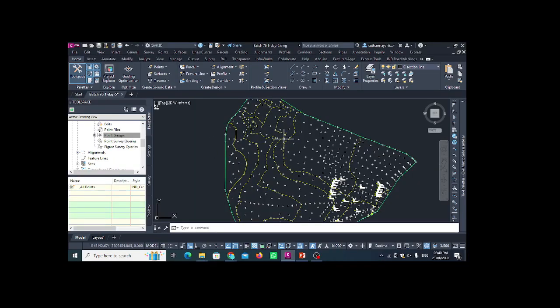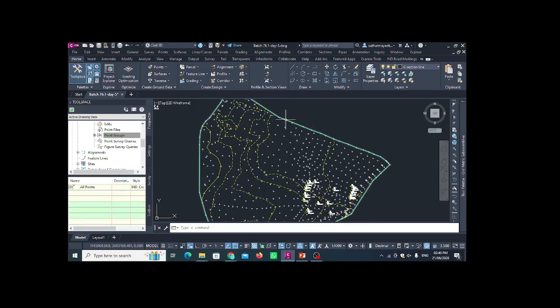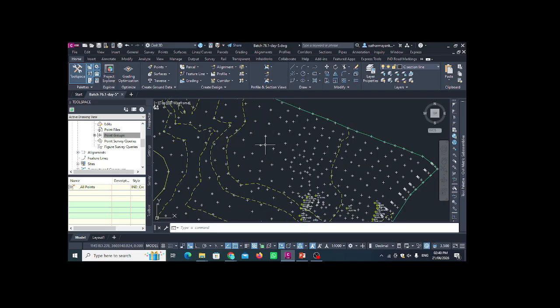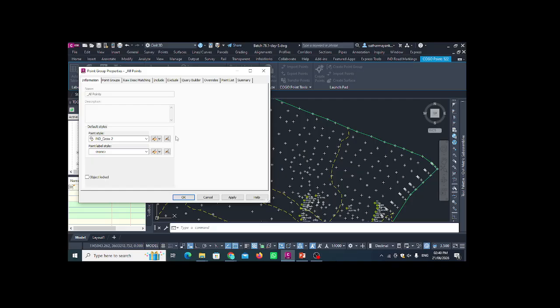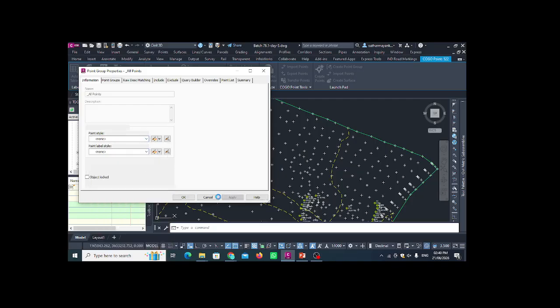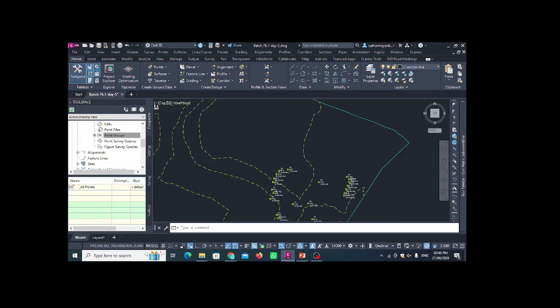Now our surface is created. Now I have to remove these points so that I can work properly. I select one point, go into the point group, and from here I select the point style as none. So all points are gone.